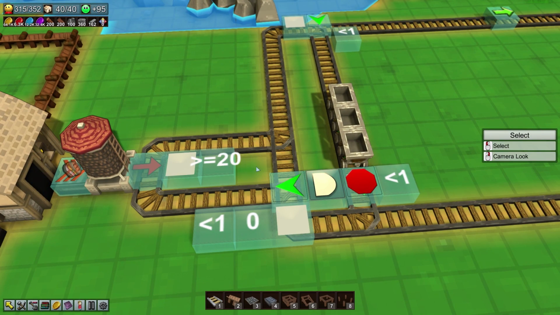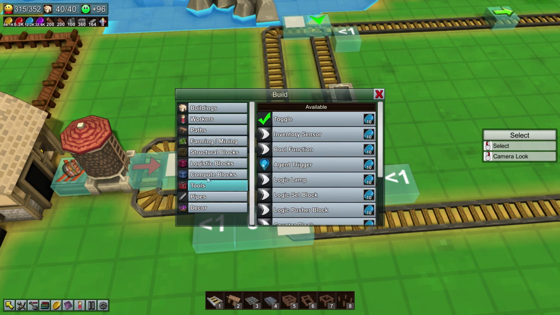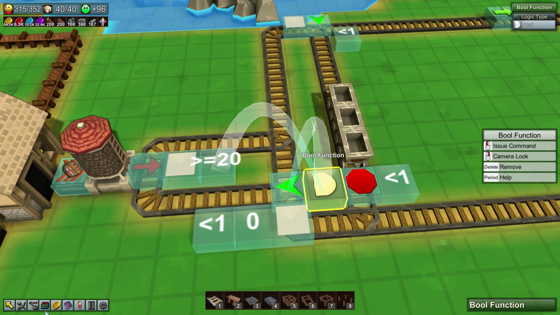We could even put the AND signal in there. That wouldn't be a problem, actually. I wonder if I can move these, because they're actually kind of expensive to be placing around. Can I move it? No. Out of luck on that one, I'm afraid. Fine, we'll get rid of you then.